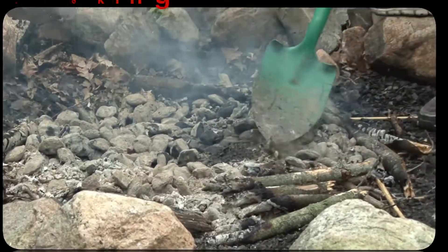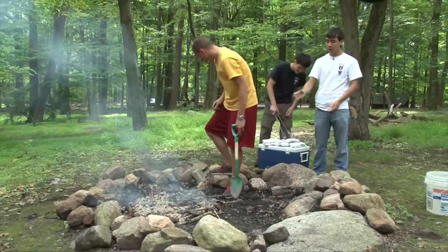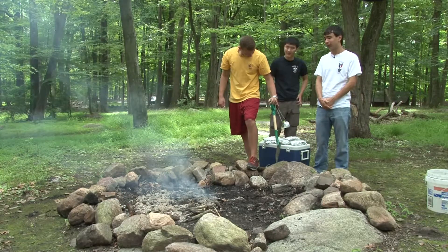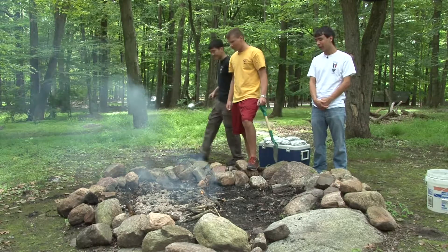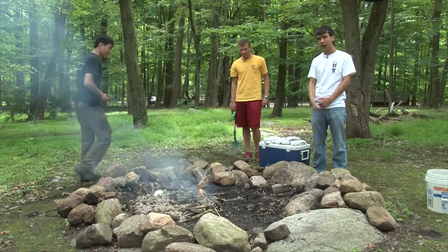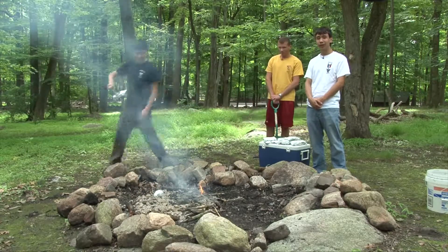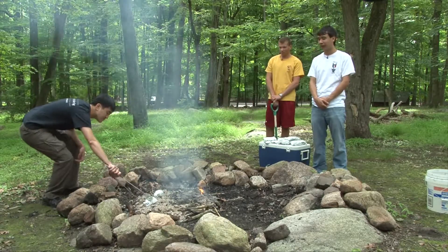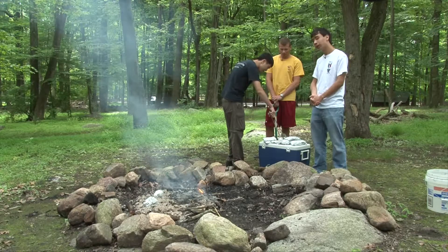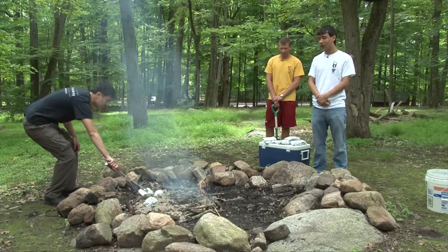Yesterday we prepared the food. Today we brought Mike along to help us cook and eat it as well. We've already prepared the coal bed with hot white coals — they've been going for about 30 minutes. First, we're going to take the apple and put it on the coals, because that one takes the longest — about 30 minutes right on top of the hot coals. Next, we're adding the beef stew, which takes about 20 minutes, turning it over two to five times. We made sure all the ends were rolled up so none of the steam would be lost and there would be no food leaking.